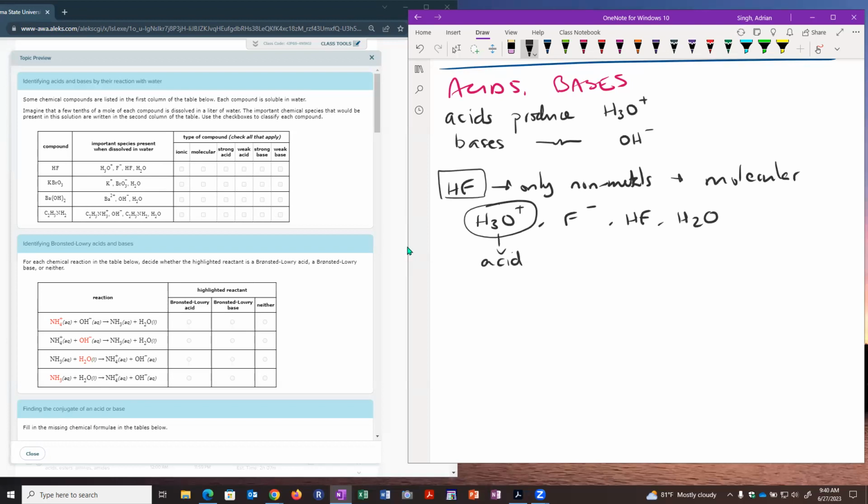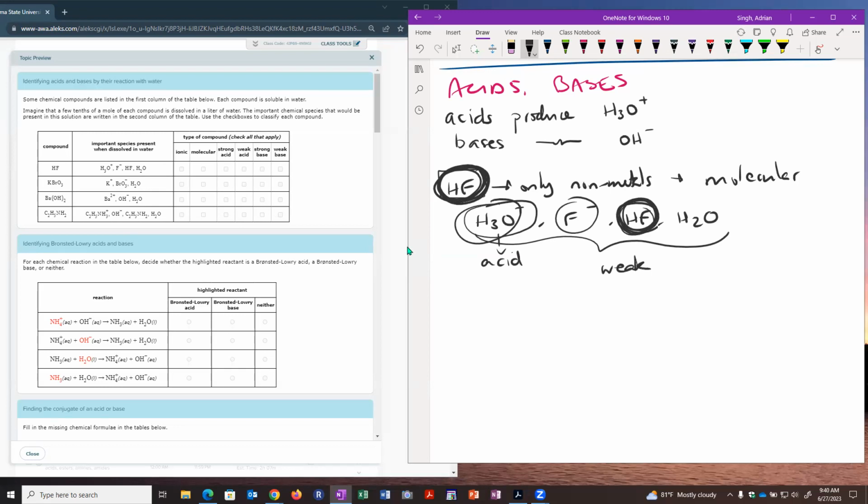So the question then is, is it a strong or weak acid? Well, we can look at the other species present to see whether or not we have any of this original compound left over. So if you see any of this original one left over, like it is here, right? So you still have some of this present. That means that this doesn't break apart completely in solution. There's some of this left behind, and because there's some of it left behind, it doesn't dissociate completely to give you these ions here. Some of it's left behind, so then we know that that is going to be weak, right?